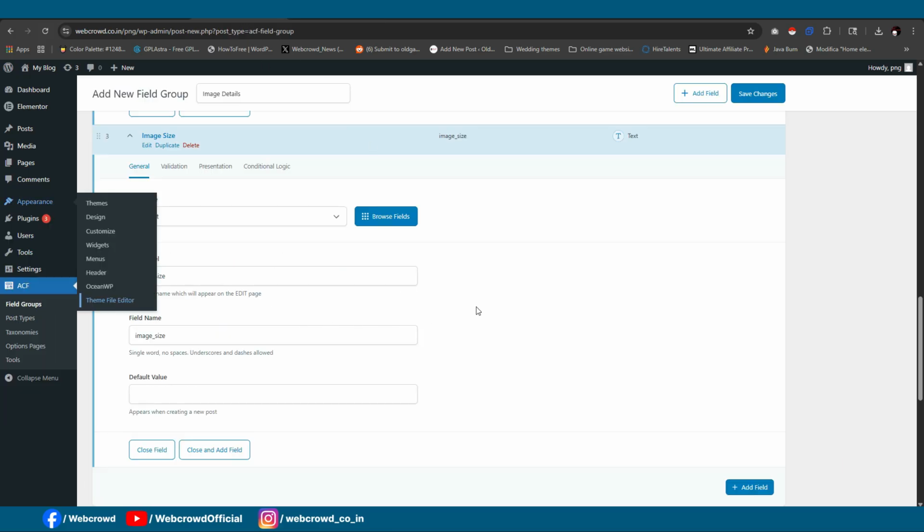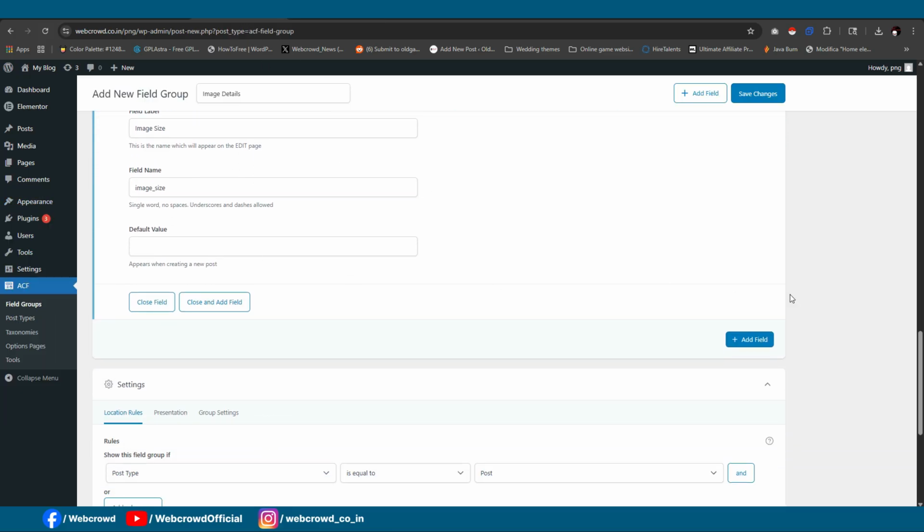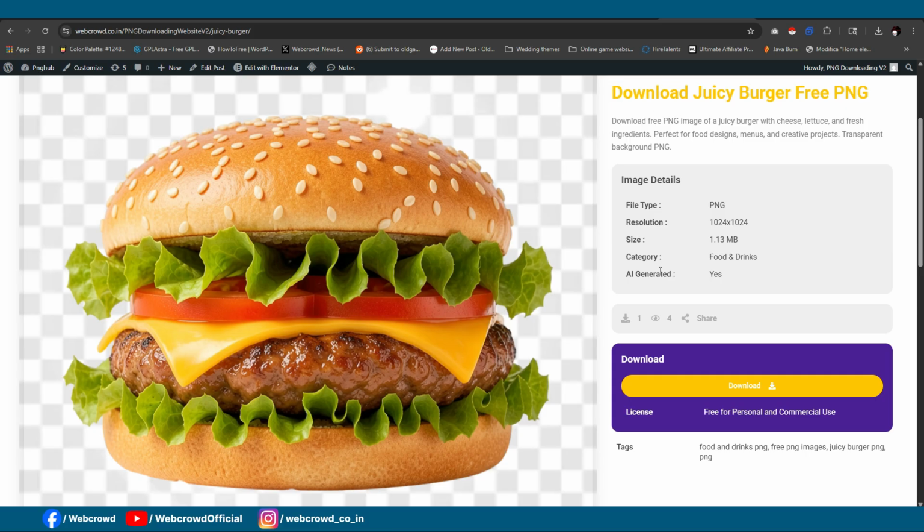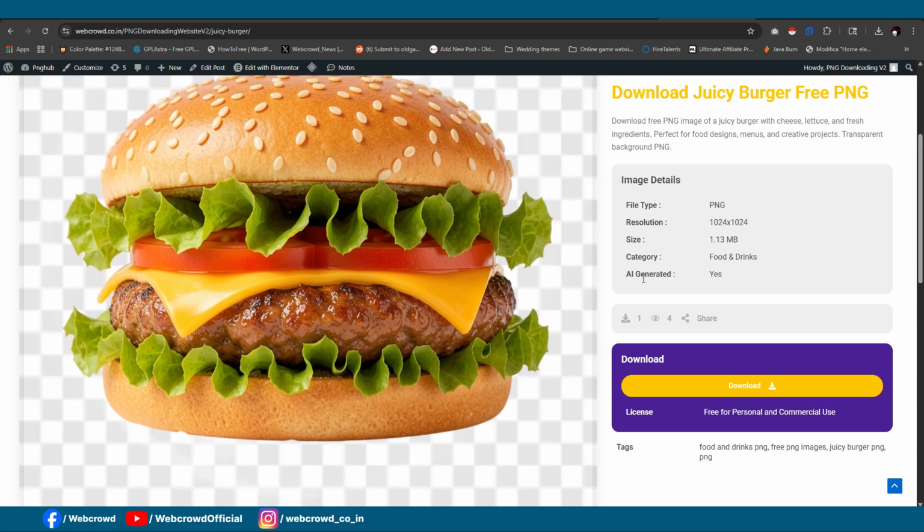That's it. Alright, the next field is category. So basically we will use the Elementor dynamic tag to show the category. Next is AI generated.